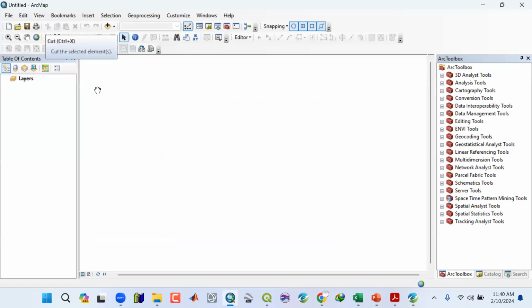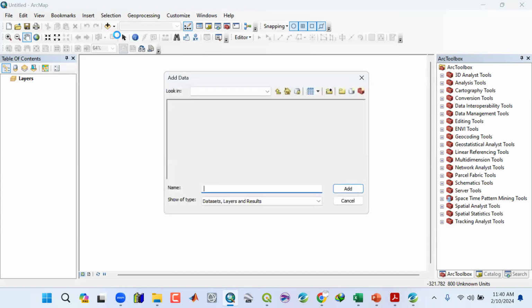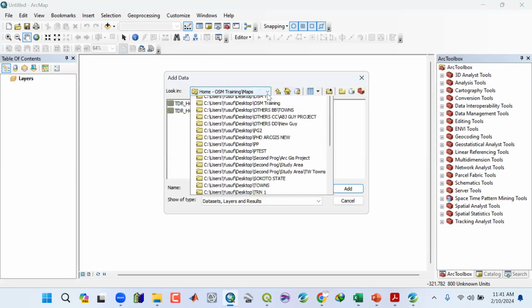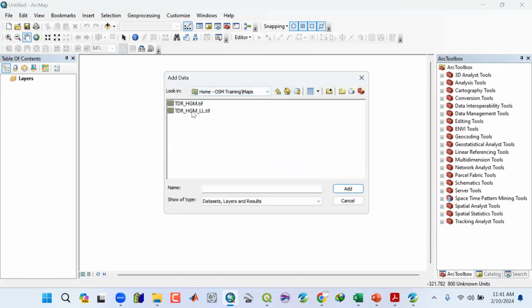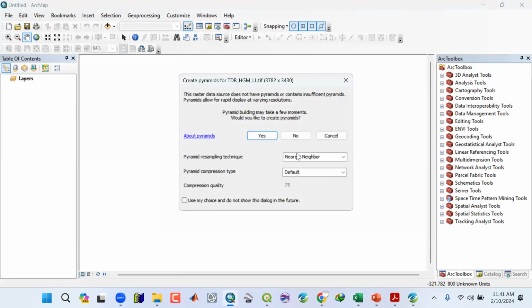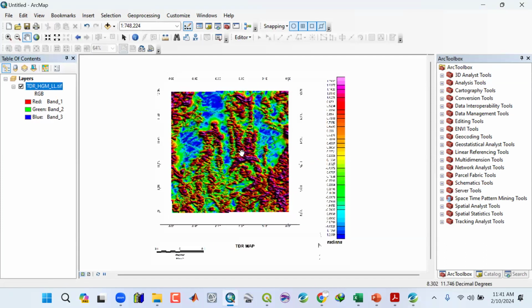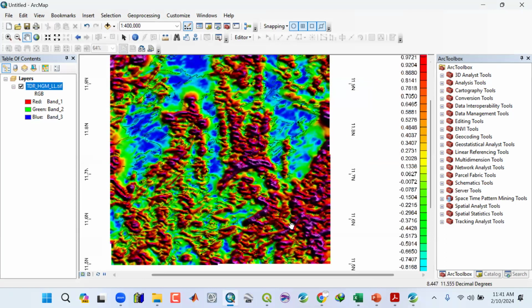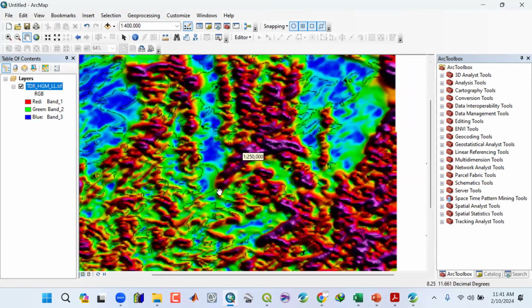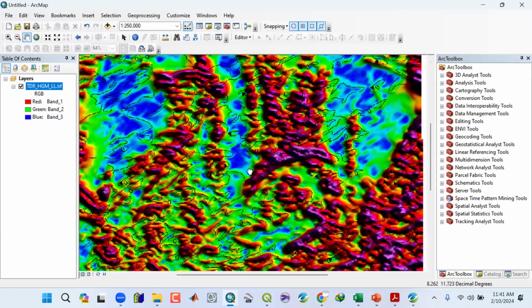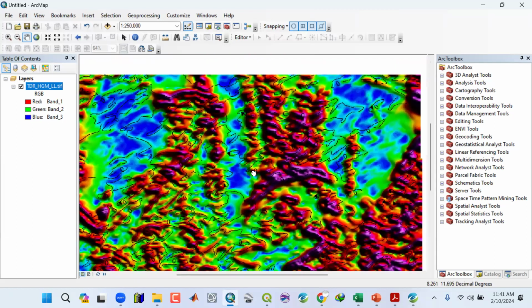Under view, data view. Then now we need to go to this and add data. Okay, it's here. So this is the one under maps. We click on it, then we add. Now you can see it in raster form, and now it's georeferenced. You can see there in the green. Now you see it. Okay, so everybody is following, right?